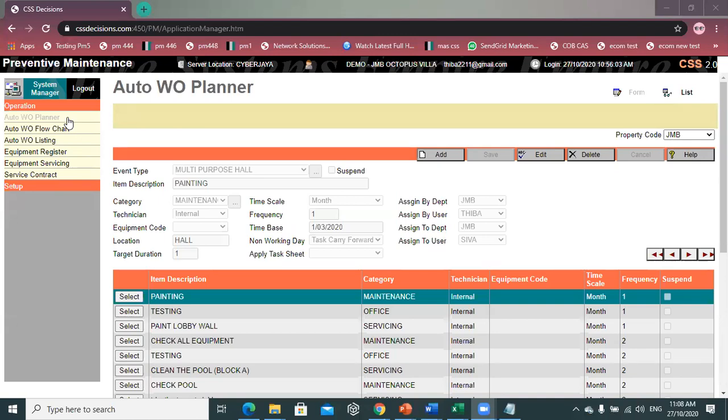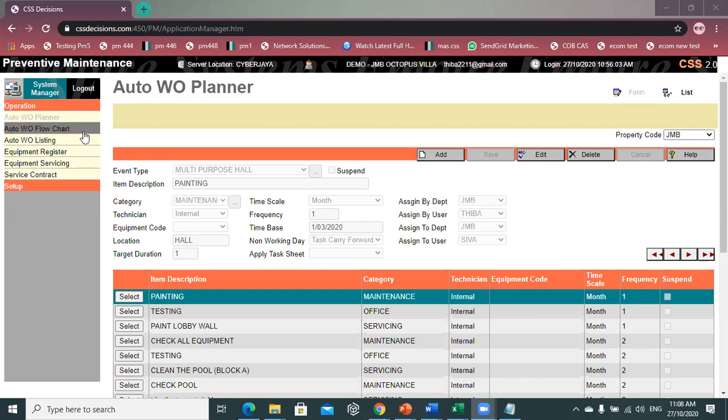Either you can ask from them, or from your authorized email address you can drop an email to our technical department, and they will open the function. Later I will send you. Do you have the technician email address? Yes, confirm. Okay, thank you.